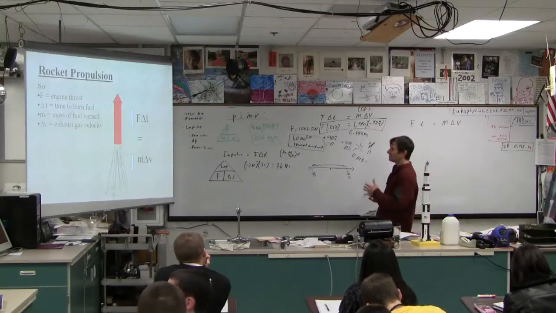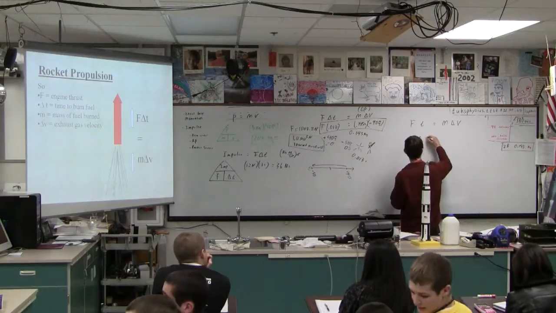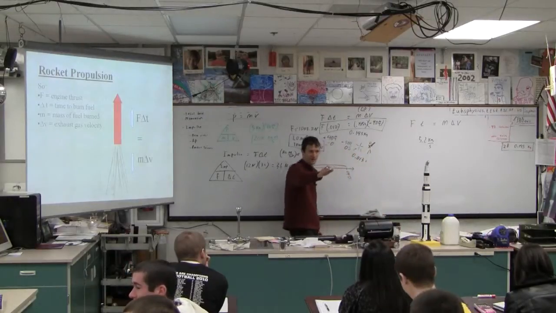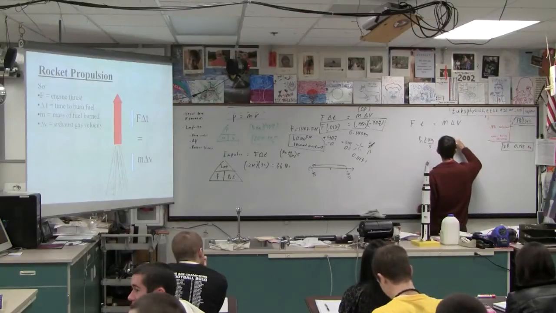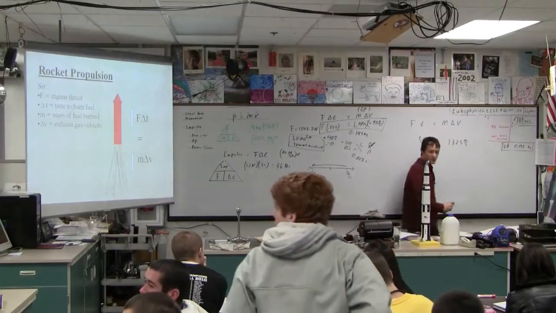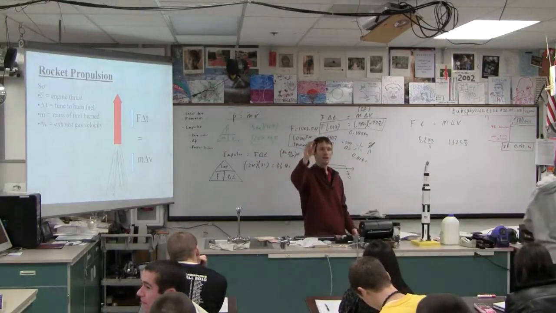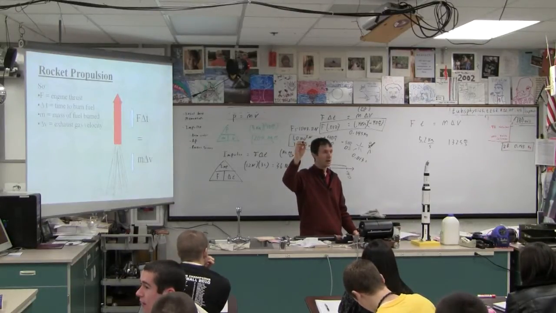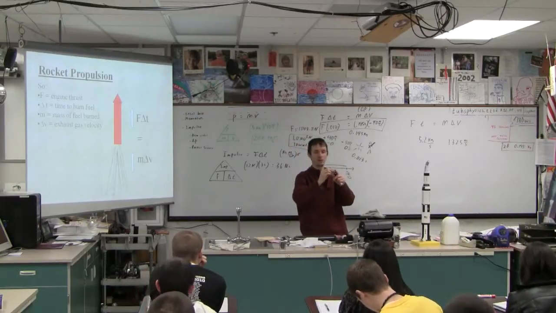Let's suppose that a certain rocket engine burns fuel at a rate of 5.2 kilograms per second. Uh-oh, didn't talk about kilograms per second, right? Let's suppose that the exhaust velocity is 1,325 meters per second. A liquid fuel rocket engine might do that. These little guys actually have an exhaust velocity of something like Mach 2. Honest to God, we used to test these things. Is that safe? I don't know. Don't put your finger behind it when it's running.